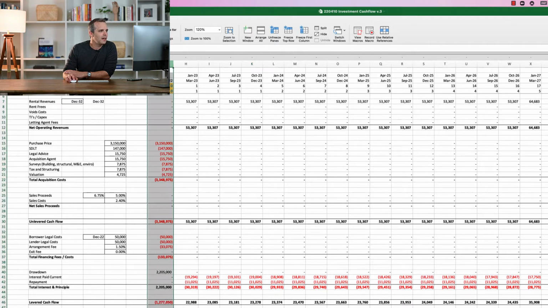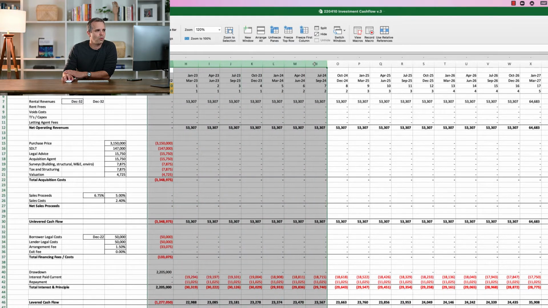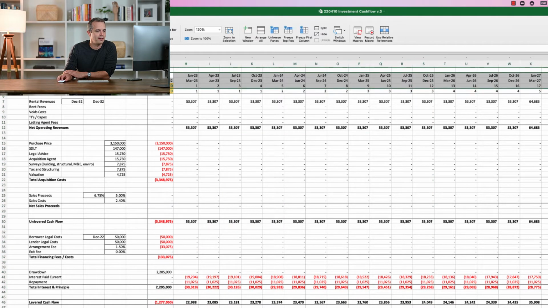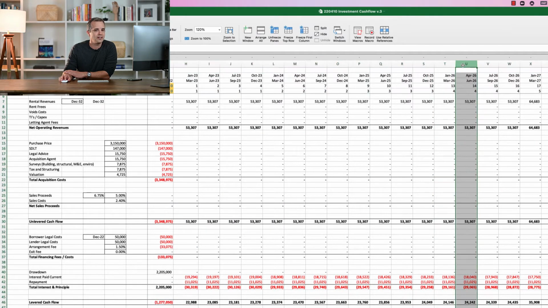So in your cash flow, you have all of the periods that run along the top, right? You have your timeline up here, and your timeline is a certain period of time long. Now, every single column represents a period of time. In this case, each column is a quarter of a year, okay? So this column is the quarter of the year that runs from the 1st of April 2026 to the last day of June 2026, and it shows you what cash movements happen in that period.